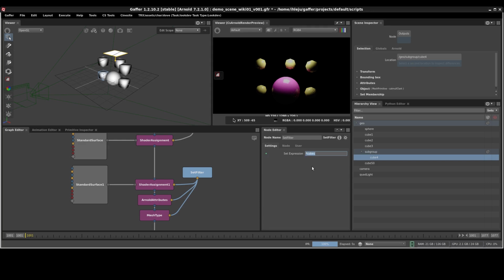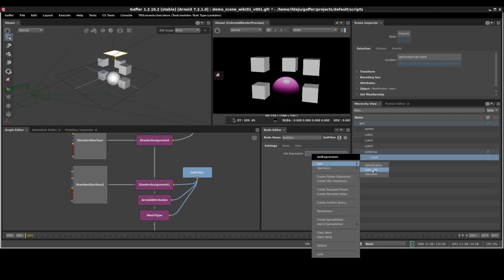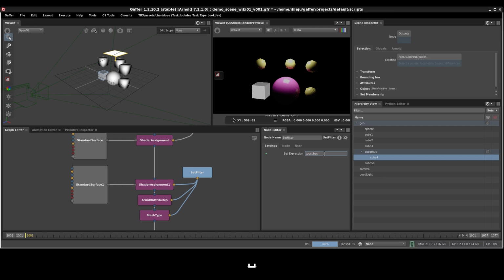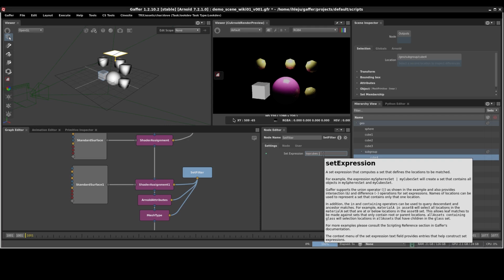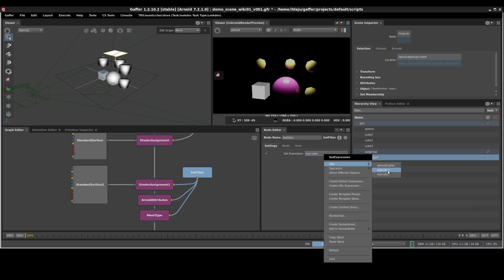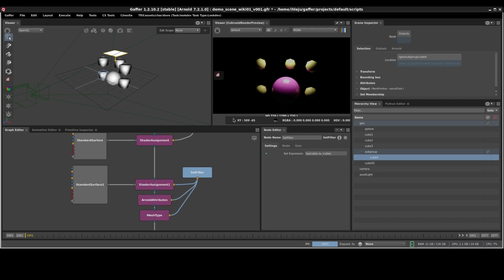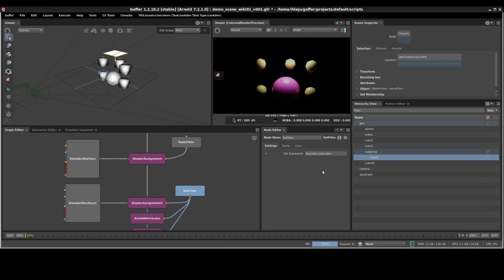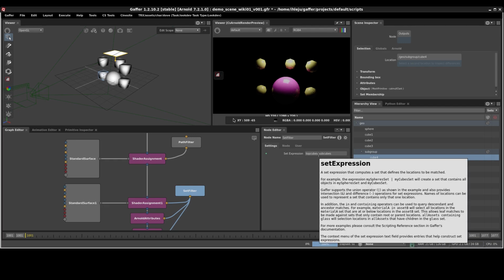I can also combine two different sets by just calling them individually. So I can assign this to top cubes, and I can then either go with a space or a pipe and add my subcube set. You can see that now this will assign it to both of them. And if you hover over here, you can see that you have multiple options of doing, for example, an intersection or a difference.